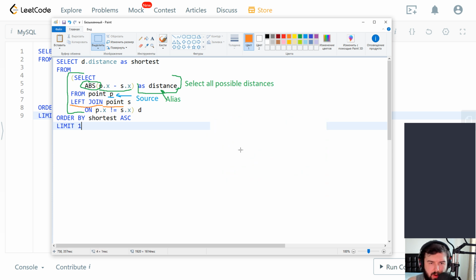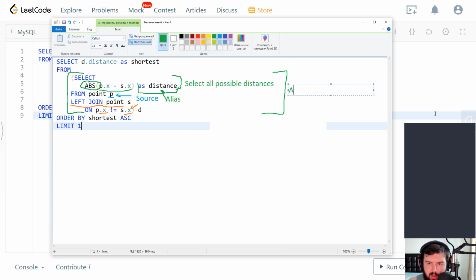Okay, so what happens next? We add the condition here that this table cannot connect if the value x is the same, since we cannot have zero distances by conditions. So after these operations, we have something like an array of all values from the first table. Oh, all possible distances. After this, so let me just write all possible distances.